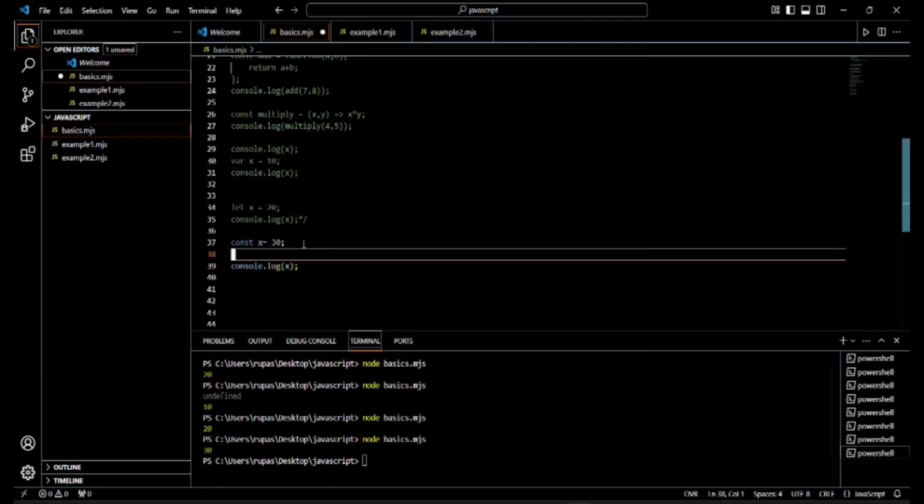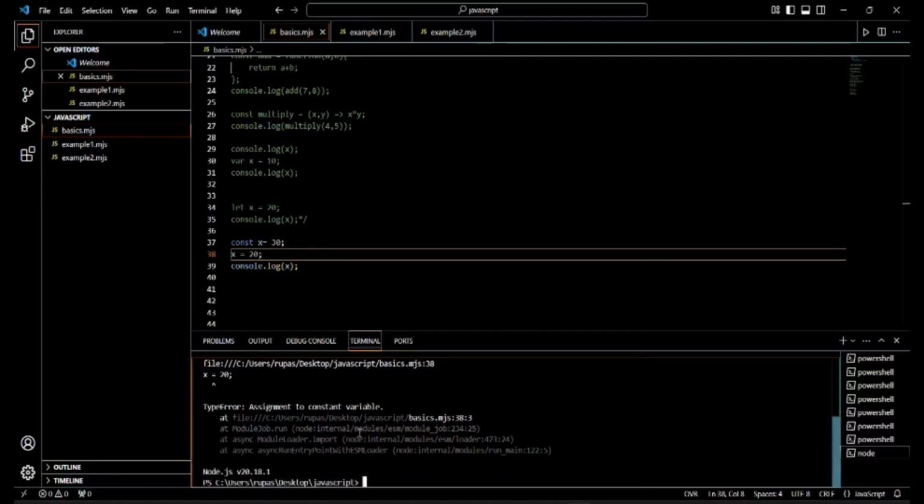So I will show you why we cannot redeclare the variable. Now we'll print this. Here we got the type error because we already declared x equal to 30 by using the const keyword, so we cannot redeclare x. So this is the main difference. Const means this is a fixed value for the entire program or code.